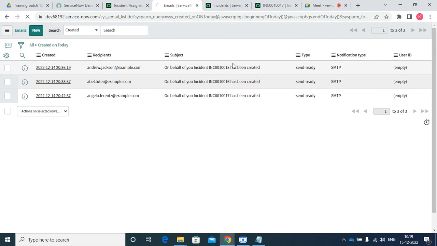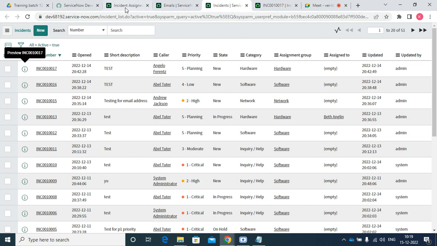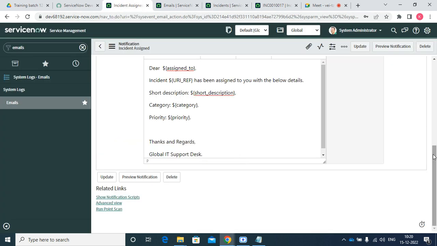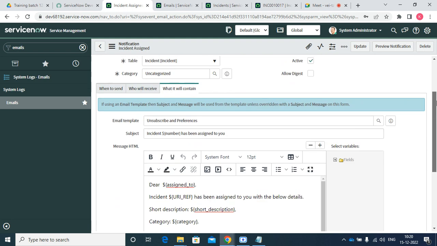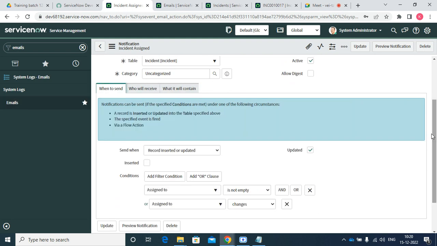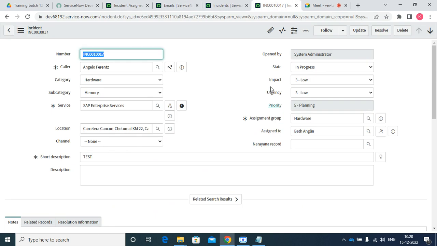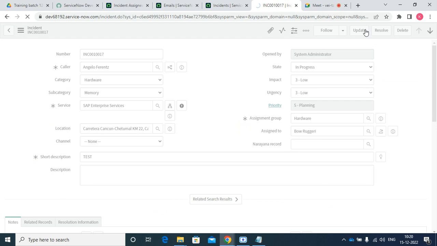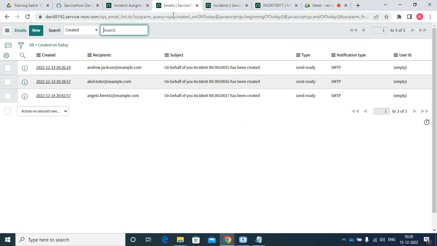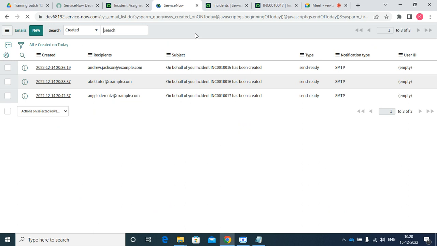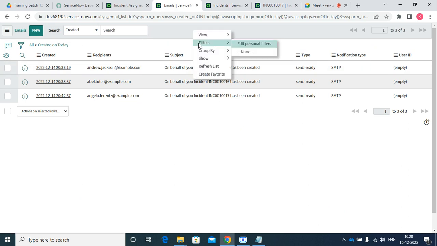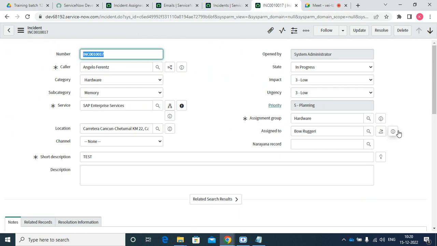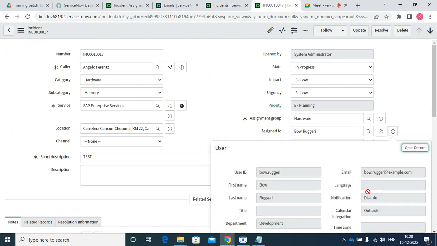Why is this email not sent? So sometimes what happens is, if the user's notification is not enabled, see, the notification is disabled here.